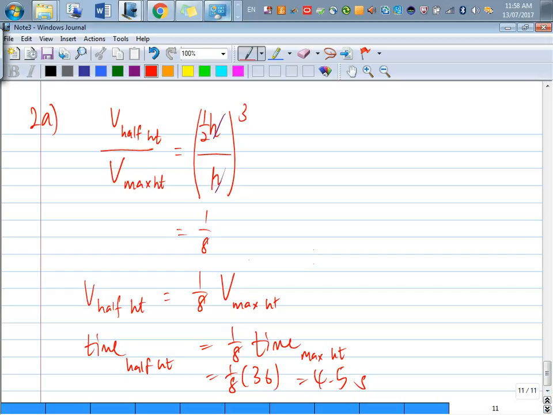Then too bad, take the risk. If I don't understand, mark wrong. Can you imagine how many papers the marker has? I don't know how much time they will spend on one question, but don't take the risk. Try and annotate it as clearly as you can. Even when the Cambridge examiner came down to speak to the teachers, they told us that annotations are very important. Annotations meaning things like this. All these things.